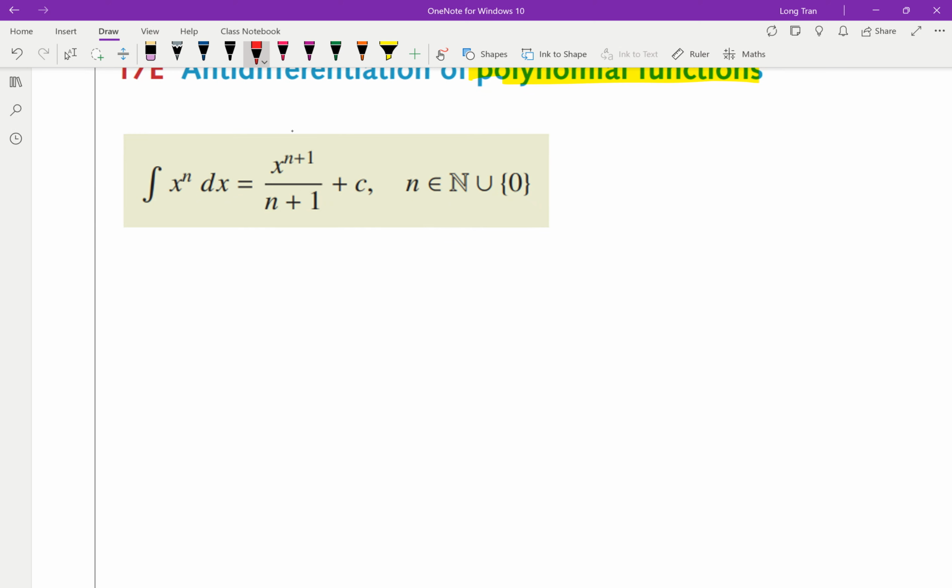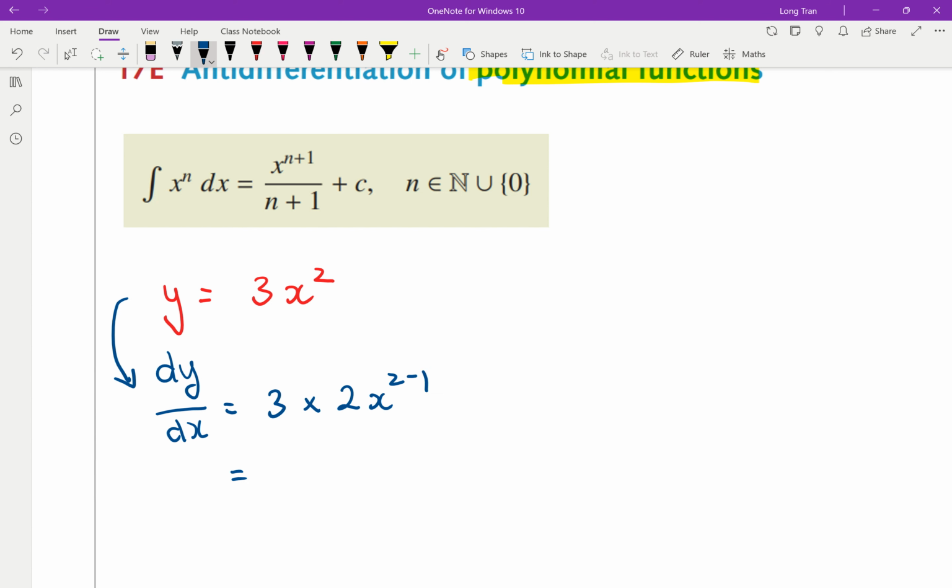Say you've got y equals 3x squared. If I asked you to find the derivative, dy/dx, using the power rule, let's see what we remember. What is the derivative of 3x squared? Let's go with Max. Very good, 6x. So you got 3 there, bring down the 2, and then it's x to the power of 2 minus 1. And yes, you're correct. That is 6x to the power of 1, which gives you 6x.